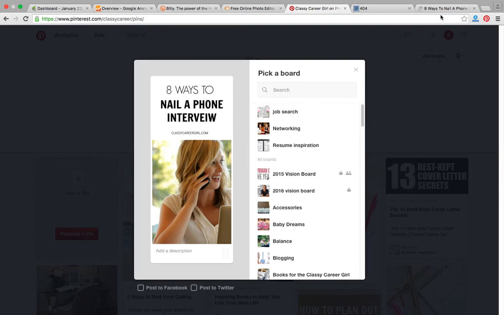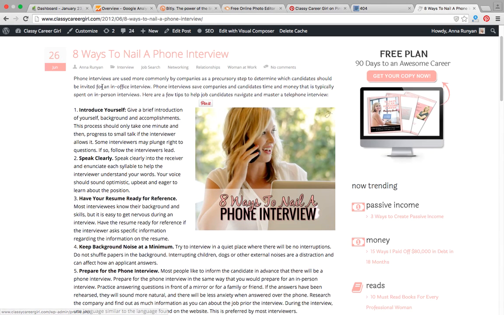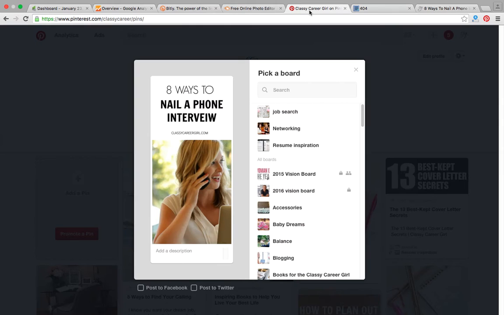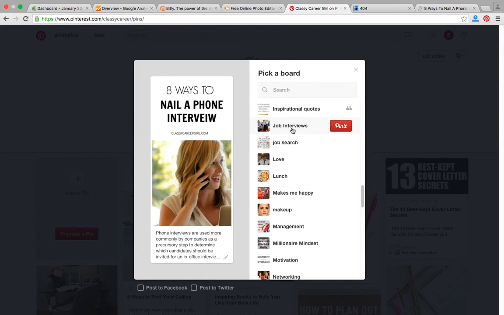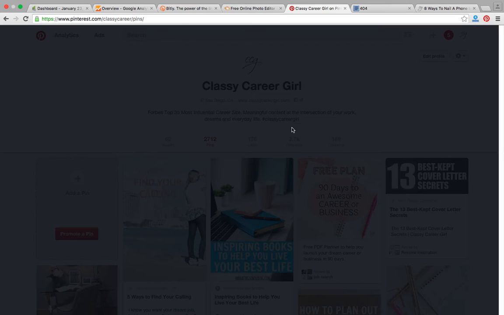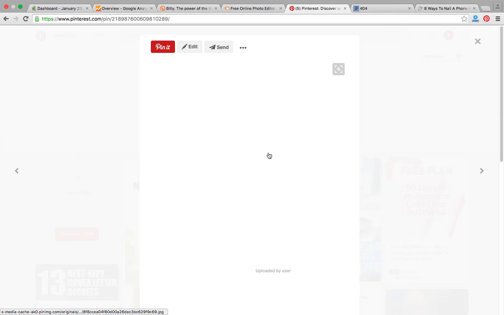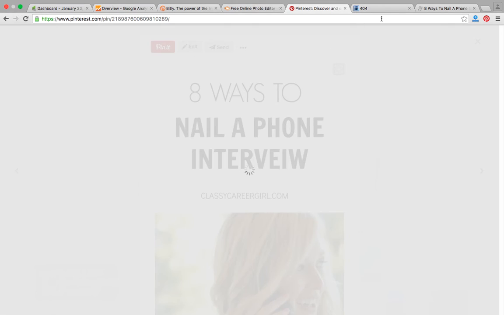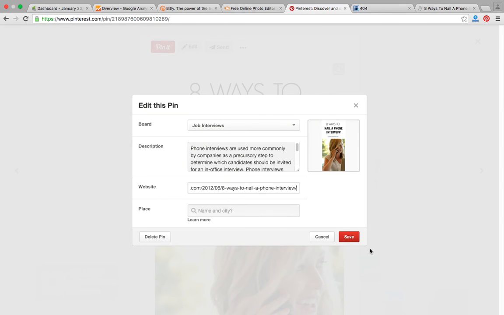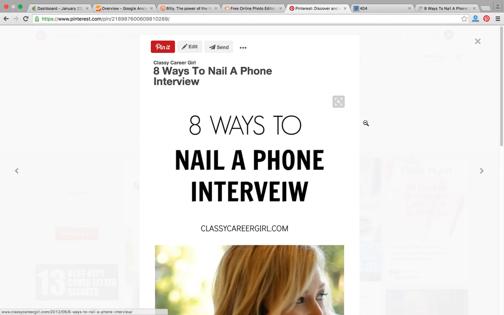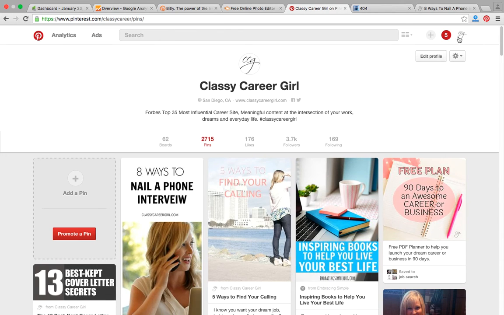And so I'm going to go back and copy this, paste it in, and put it in the right board, which you can also do multiple, pin it to multiple boards too. It doesn't just have to be one board. Like I said, we're just trying to do as much pinning as possible right now.